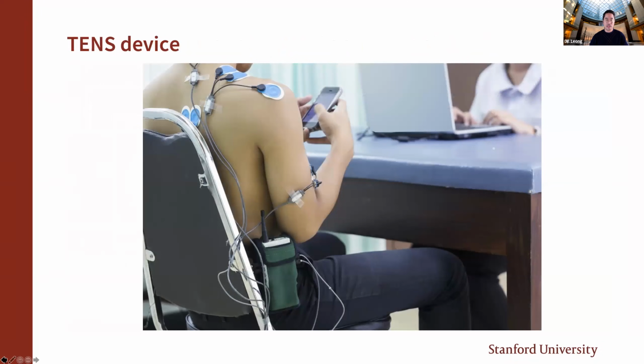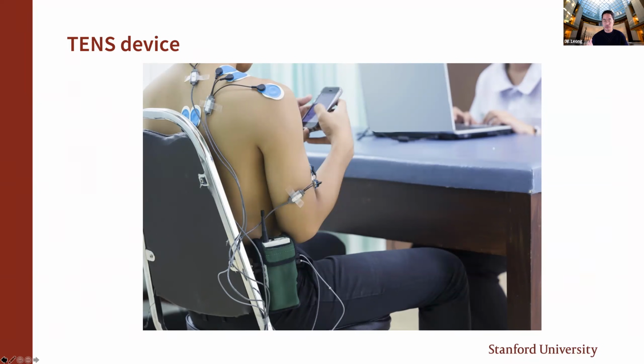And this was really the theory that started a lot of what's going to come forward in the next couple slides, which is TENS units, or transcutaneous electric nerve stimulation. You can see the gel pads that are on this gentleman's shoulder and back. You turn on the device. This may be a little bit of an older unit, but the principles are still the same, and you can get them now at local pharmacies or Amazon.